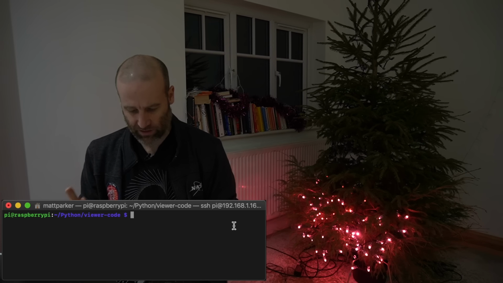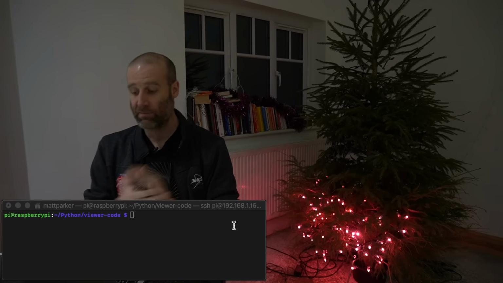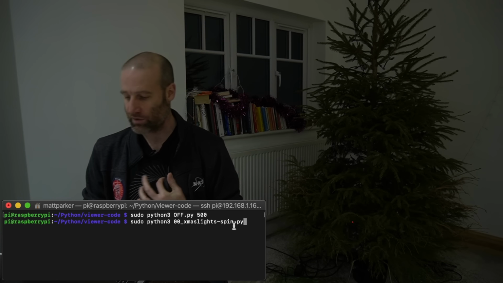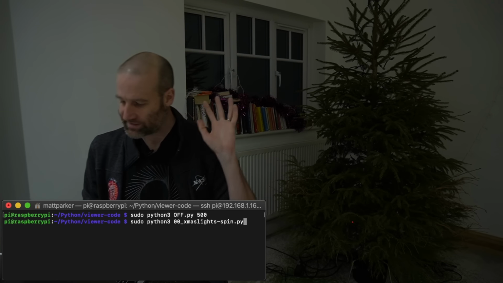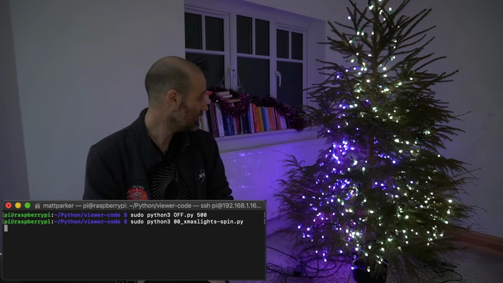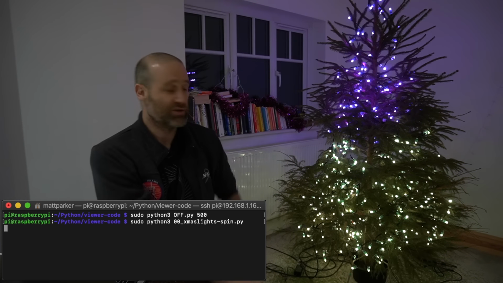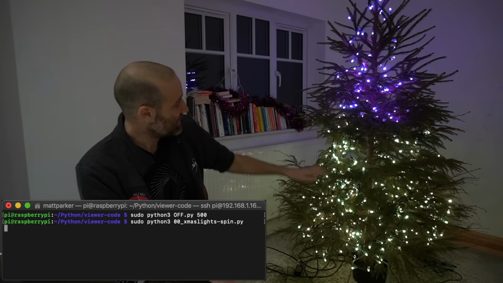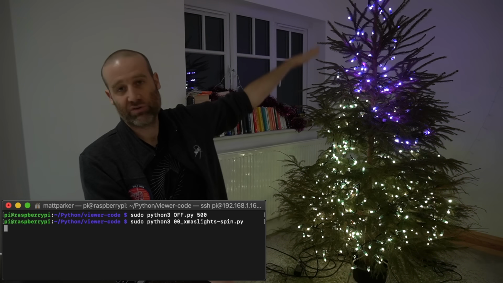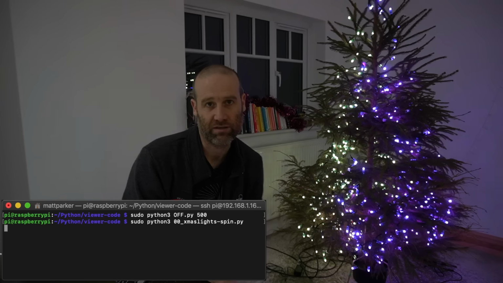It's only fair, I think, to start with some of my code. So the very first thing we're going to run is my original spin program. There you go, just to show you everything is still working. The tree is working fine. You can see I've just got a plane which rotates as well as going up and down. The center of rotation goes up and down very gently, and you get this fantastic effect.